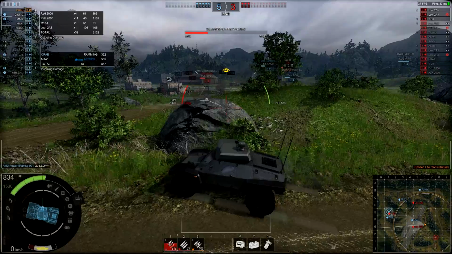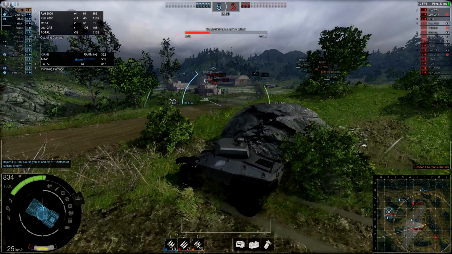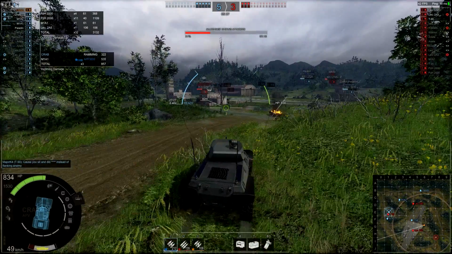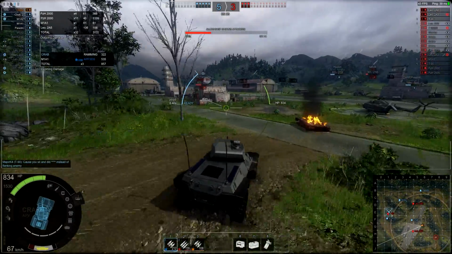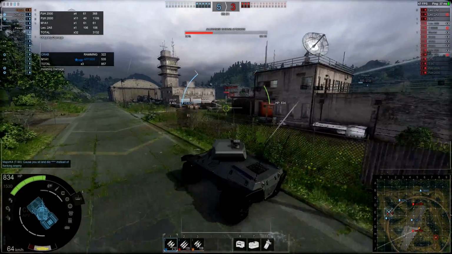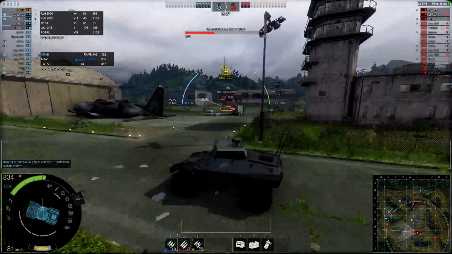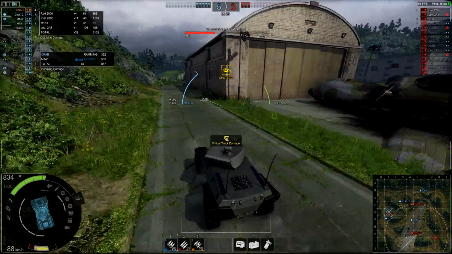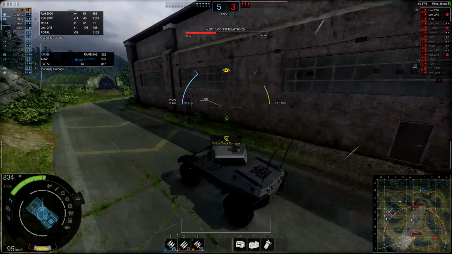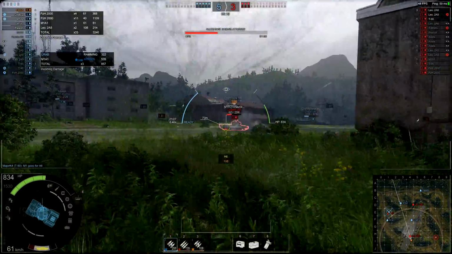So I'm just waiting until this Leopard is behind that house for me, and now I can move. This house provides me just enough cover, so I'm able to get a little bit closer. But the gap between those houses, yeah, it gets me spotted, sadly. So I have to go all the way around. I have to go around that hangar over here. And pretty much this is the only way to do it.